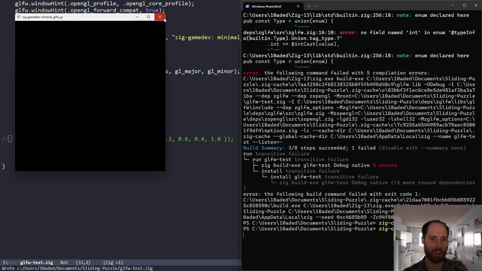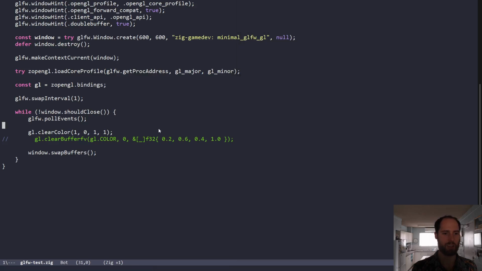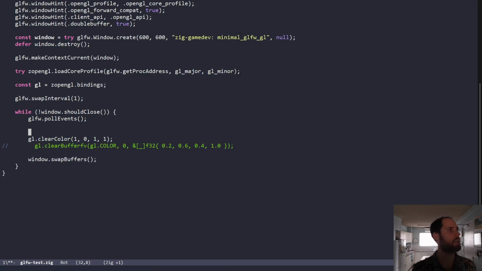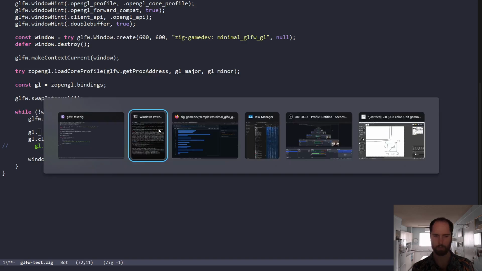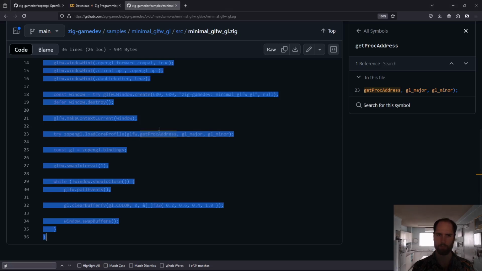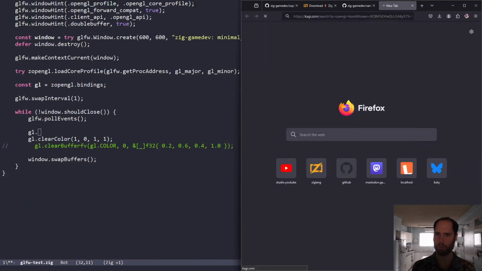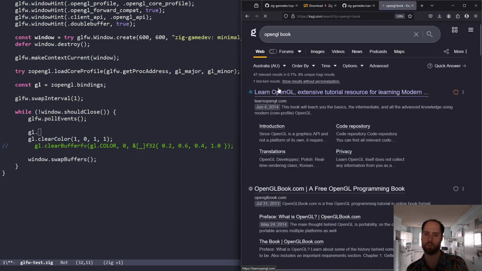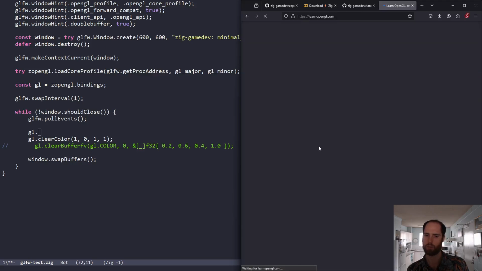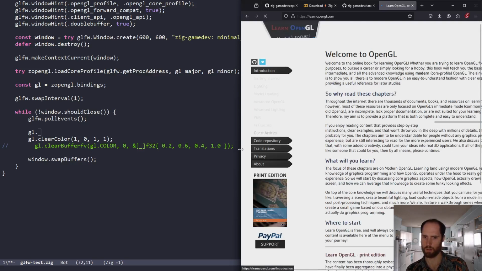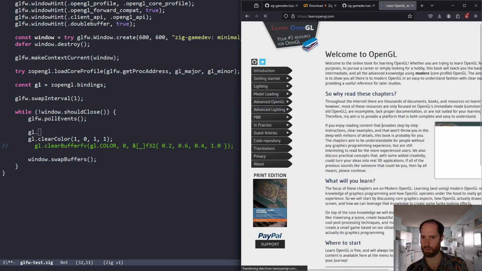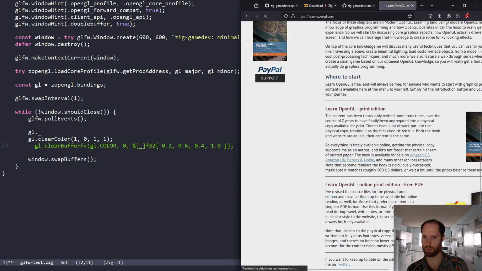Oops. Am I forgetting a GL command? I guess I must be. I'll see if this loads.